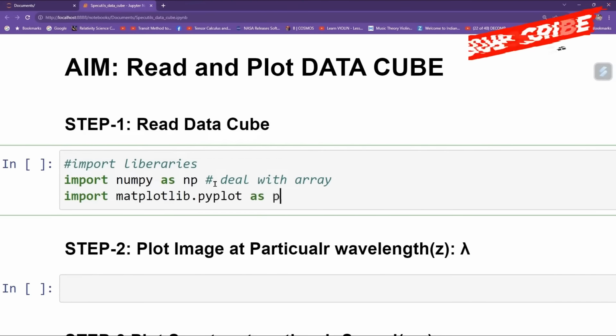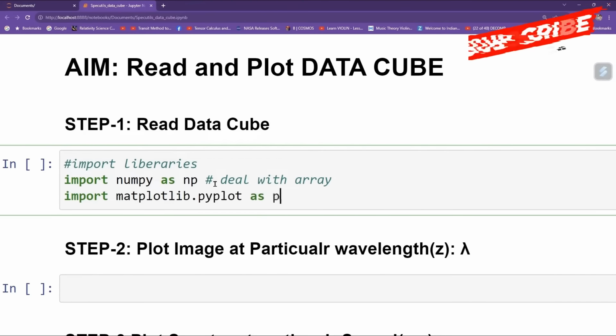And then we'll import our specutils library to read the data cube. So from specutils dot spectra import Spectrum1D.